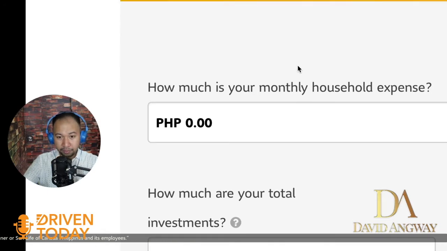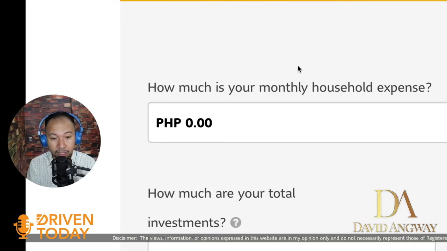If and when you need to really have an insurance coverage, kailangan at least kahit papano, if ikaw mawala, as much as possible, makarecover yung family mo. Because if you're a breadwinner, sobrang hirap niyan. Sino na magbabayad na mismong monthly household expense?